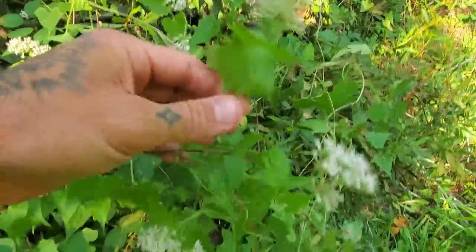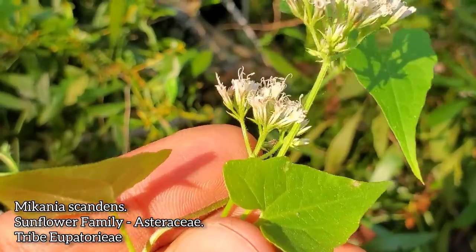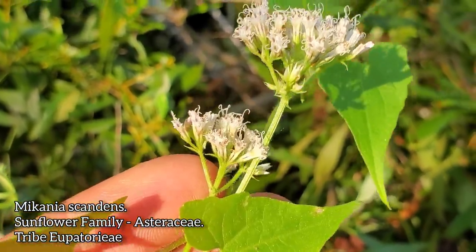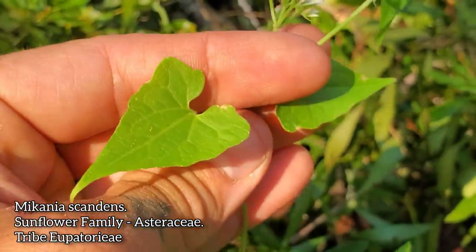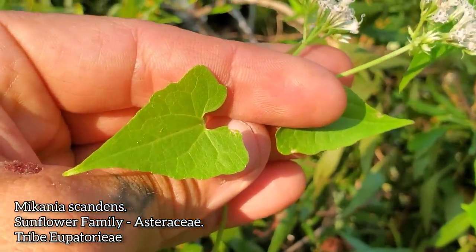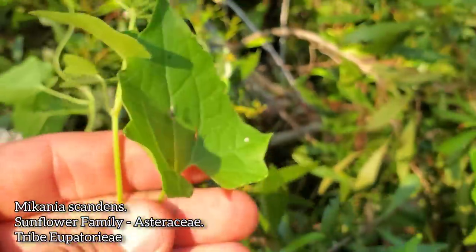Over here, this one's pretty interesting too, because it's a vining member of the Eupatorieae tribe, okay? The Eupatorieae. This is a Mikania scandens. You can see little disc florets with those notorious style branches pointing out. Leaves are opposite, okay? Kind of heart-shaped with a little, kind of looks like an ear at the base, though. So you would say, I guess, cordate and auriculate.